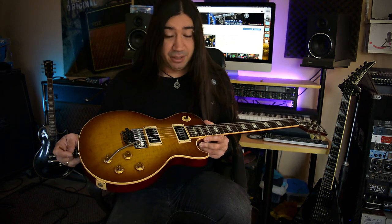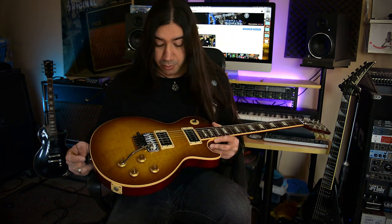Let's talk about the packaging and the look of the strings — they look beautiful. After 10 days they look about as shiny as they did when they were new, so they really held up. They also changed the colors on the ball end — now they're gold, black, and silver, which is kind of cool. It does look more elegant, more top-tier.